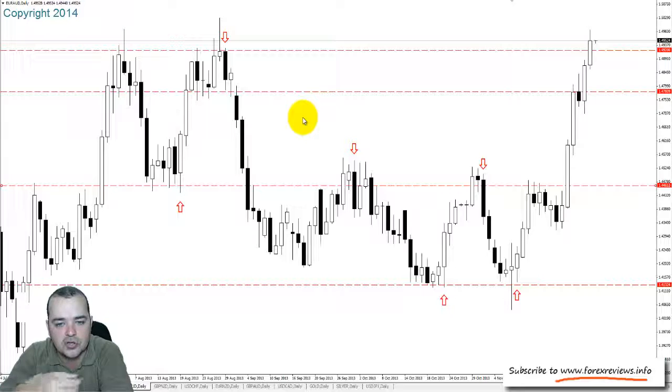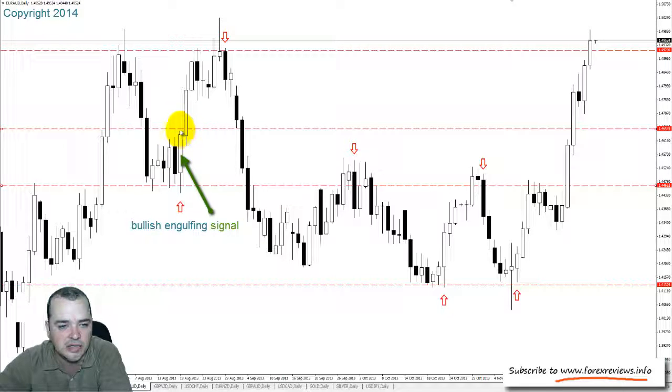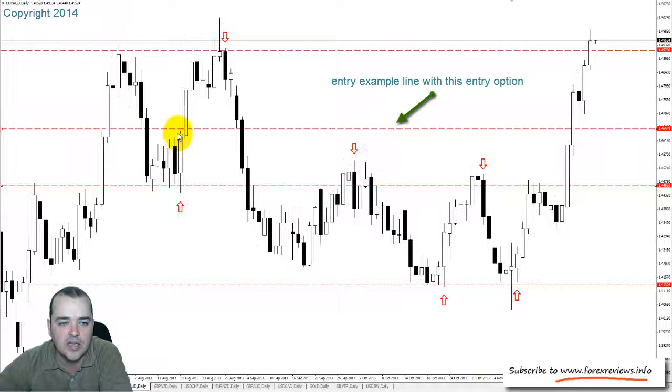So this method does increase the probability of your trade. However, it's a two-sided coin. It also means that you are risking more pips when you're taking a trade. Now, it's not always the case. Let's look at this one, which has virtually no pin on it whatsoever. This is a bullish signal, and this would be your entry level, just above the signal. Look at this line. This would be your entry to buy, and as you can see, there's not much of a pin. So the entry coincides with our standard way of entering, as well as a break above. This gave a really valid signal, and as you can see, there would have been some stops right above here, and the price went higher.